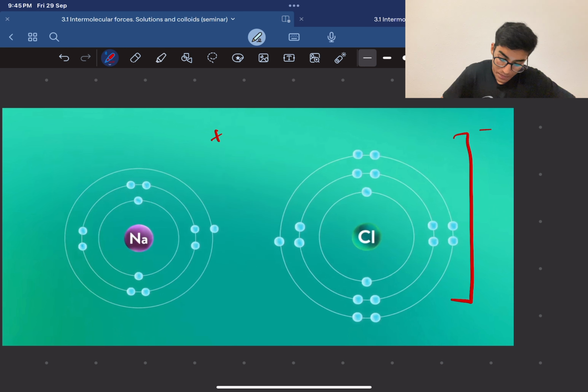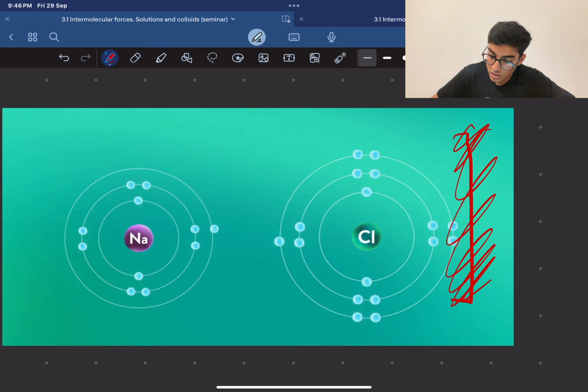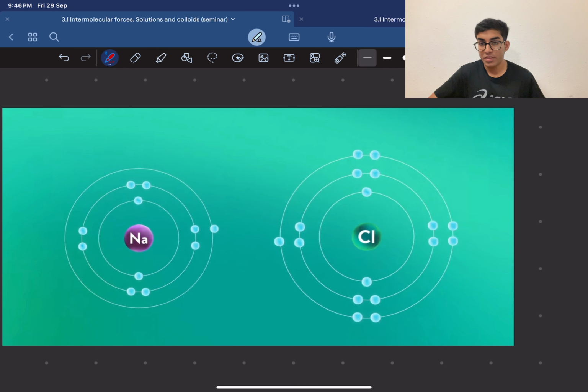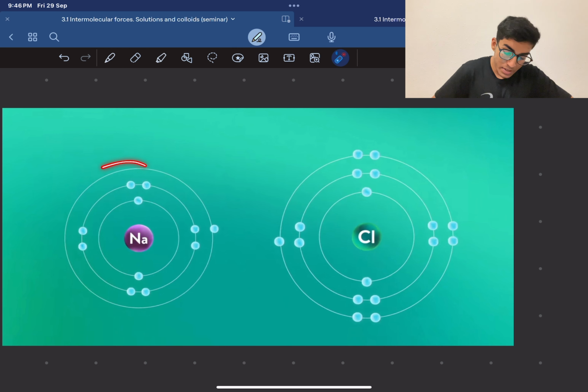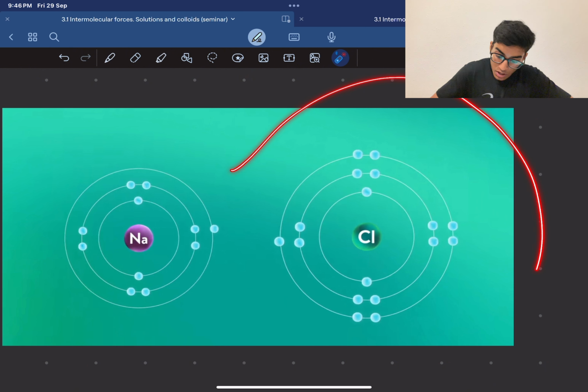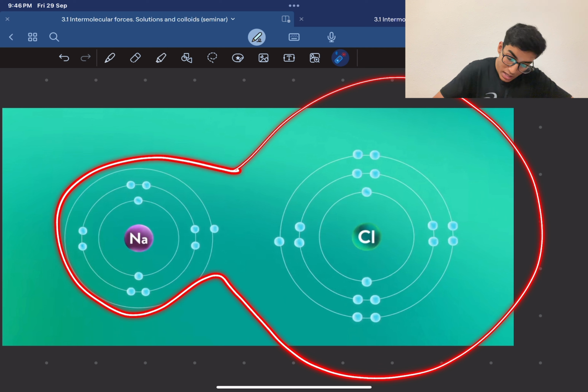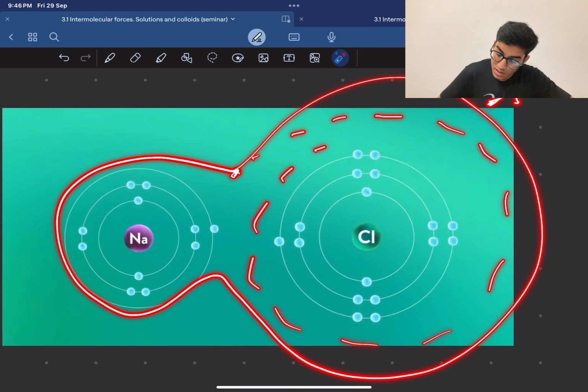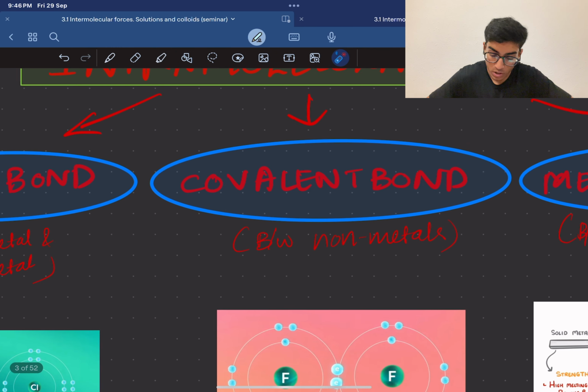Another reason we can say is because of chlorine's electronegativity. Later on I'm going to explain it again, but electronegativity is the inherent property to attract electrons, and chlorine has more of that. So it attracts the electrons of sodium as well. Not completely, it doesn't bring all of them here, but the cloud in which the electrons exist is much bigger for chlorine, as you can see. This gives it a negative charge and this gives it positive, and hence they attract each other. That's how an ionic bond works.